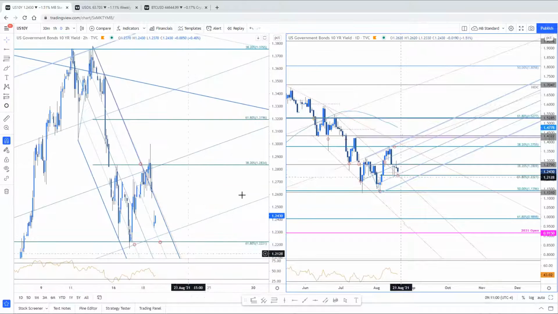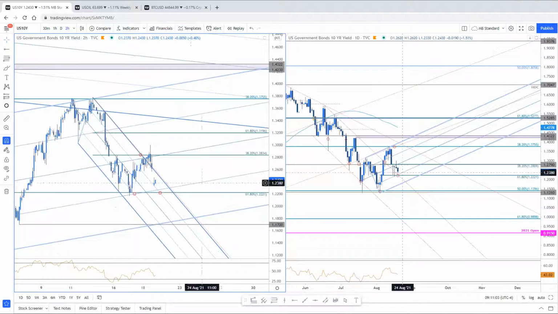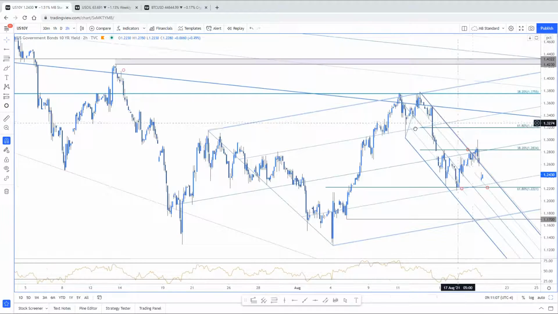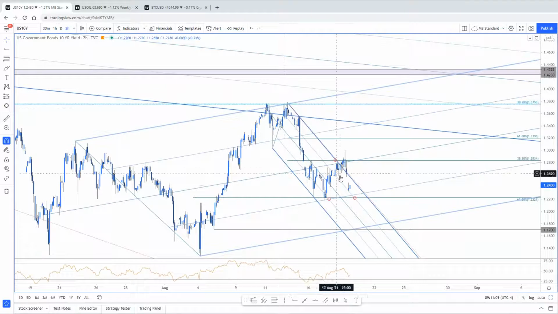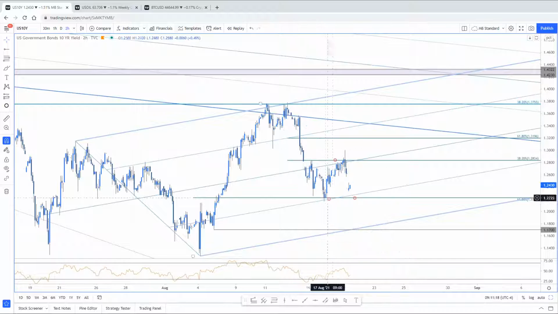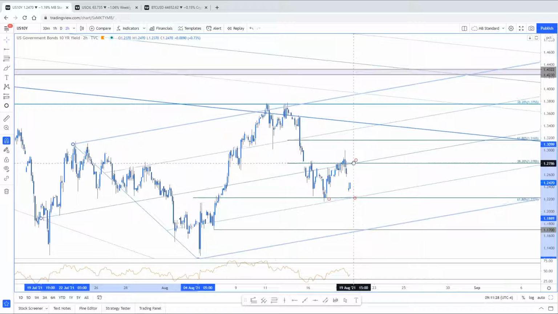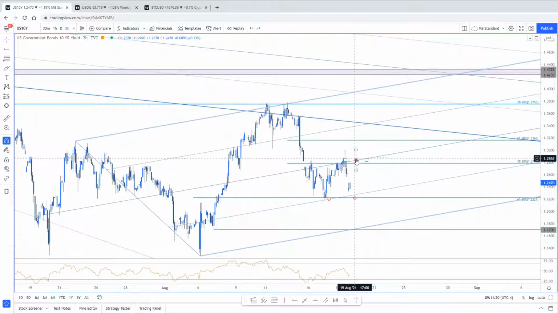Here's what the intraday chart looks like. What I don't like about this is that it broke the upside of this descending slope, but then we gapped back into it. Here was yesterday. Here's the gap back into it. I'm more inclined to scratch this at this point, just for the sake of clarity, and work on the same exact levels. Your 38.2 as your breakout zone. Oh, let me just adjust that. Sorry about that. I knew something looked off.